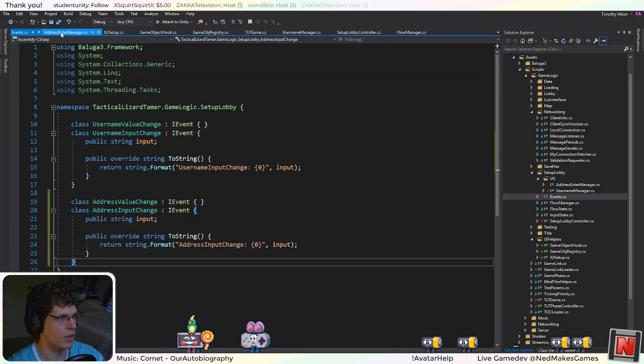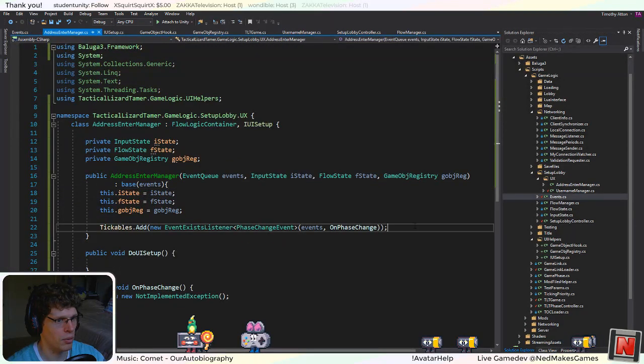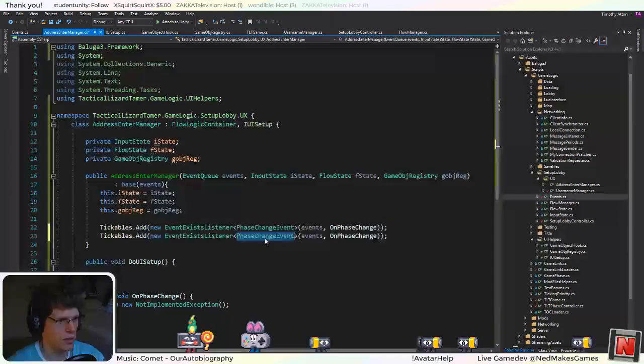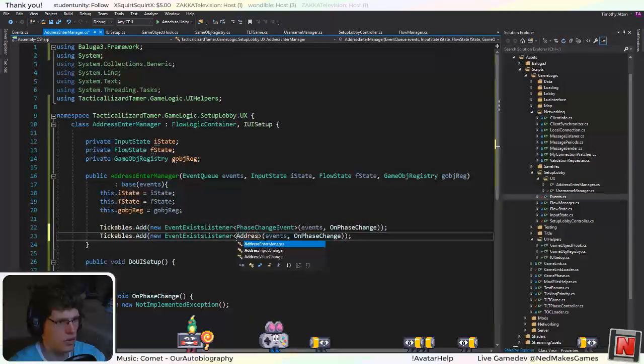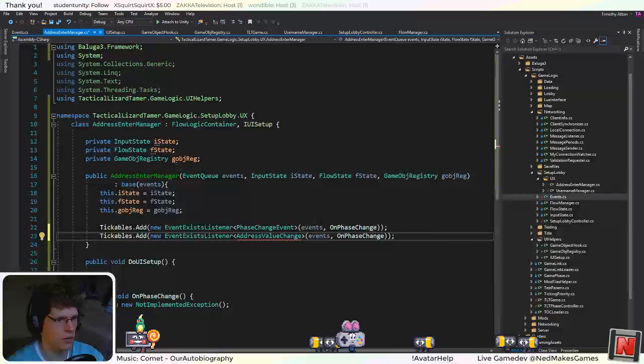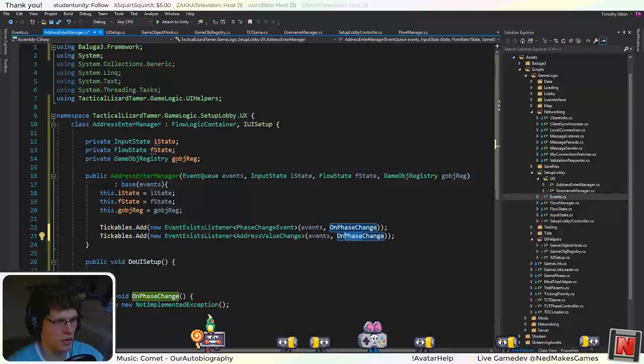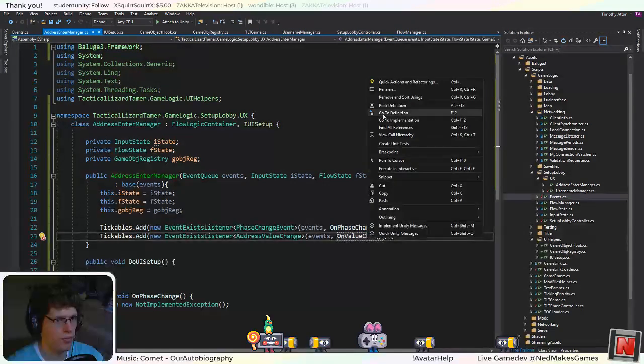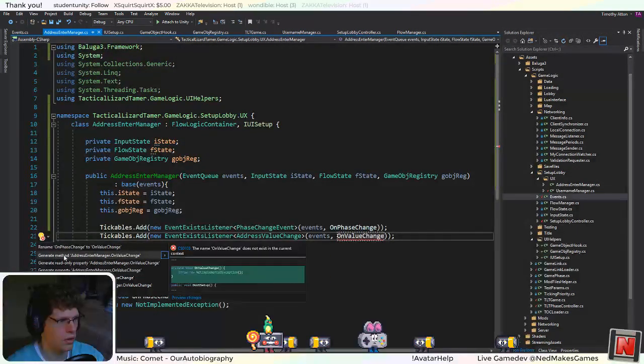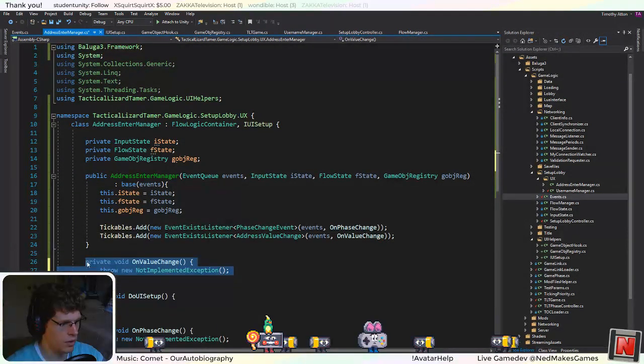So I'm not even going to have an event for that. But we'll want to listen for the address change event, or the value change, because that will be when the system changes the address. So let's generate a method.